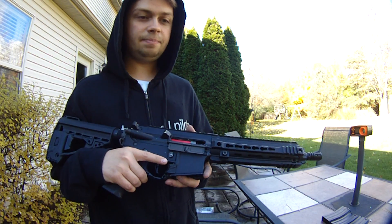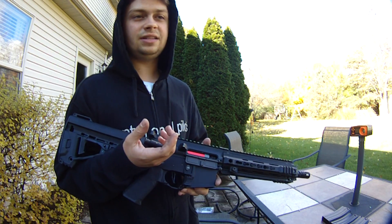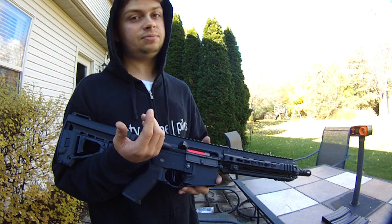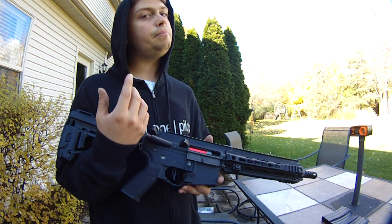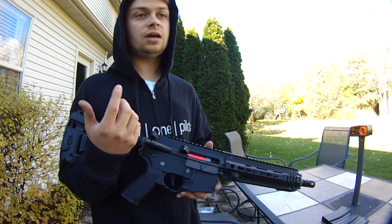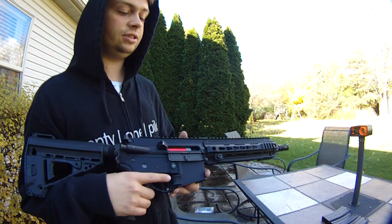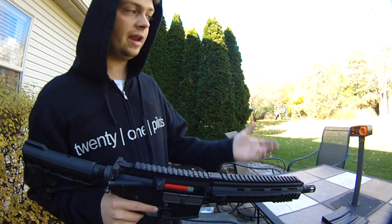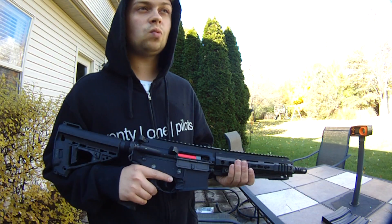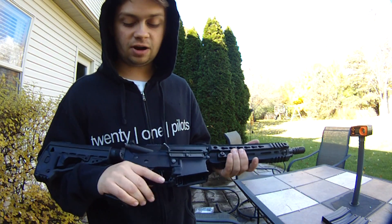It also has a piston in here that is reinforced in the back, and then it has like six to eight steel teeth, but the pickup tooth is still plastic. VFC did improve there — their older pistons were junk — but it's still not perfect. If you do upgrade this gun, just throw a metal rack piston in here, just do it. The spring — I don't know what rating it is, it's shooting about 340s, so probably a 105 M100. Trigger response is good, rate of fire is good.